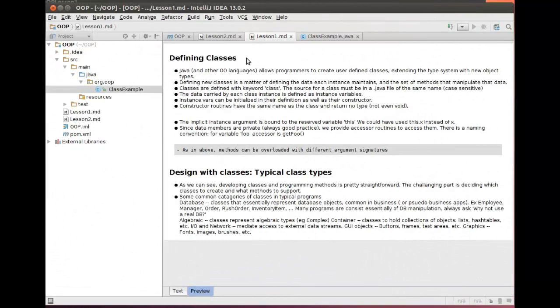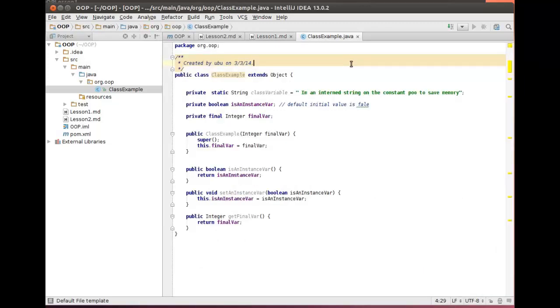Let's go over the concepts outlined in defining classes in a concrete example. Here we have a class defined by the keyword class example, and it's contained in the file classexample.java. It has public scope. This means it can be accessed anywhere in the application. Also, as it has public scope, there can only be one class with this public scope in the file. This class extends object. This highlights the extends keyword. This is inheritance and is explained further in the topic polymorphism.